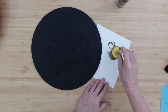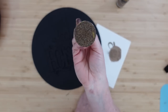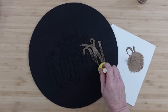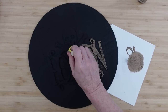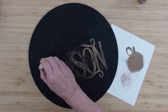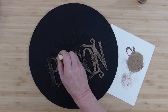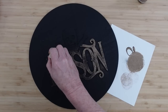And that is in a flat black. Now we're going to work on it. So there's that espresso on my little pouncer. You can do this any way that you like, but to me, this is easier than using a brush because you can get all down in those little cracks, and this is just so much faster. Plus, to me, it gives it a little bit more of an aged look. But you tell me what you think. Do you like the look of this? I love doing it this way.